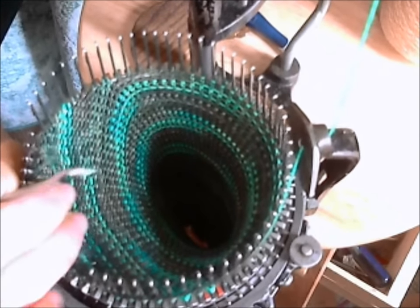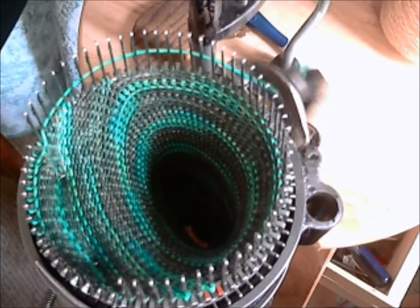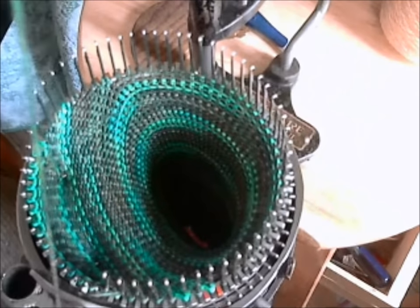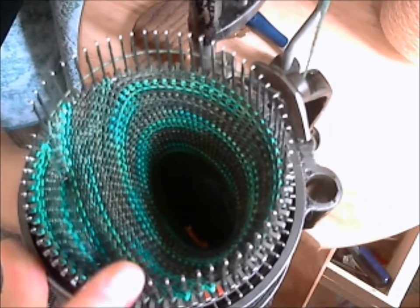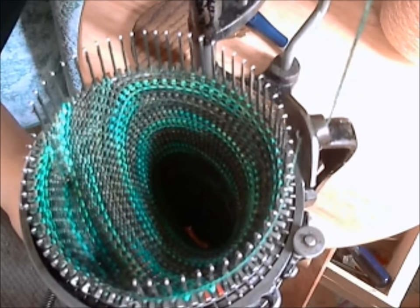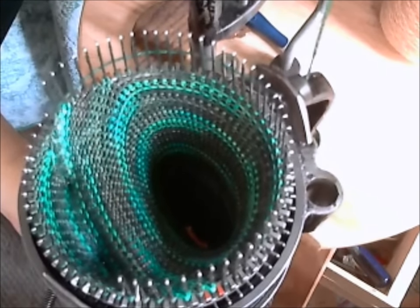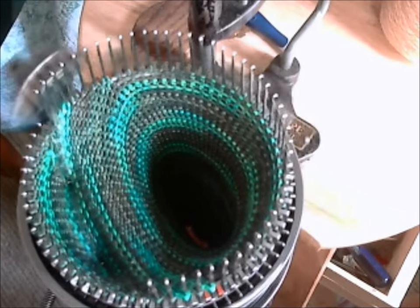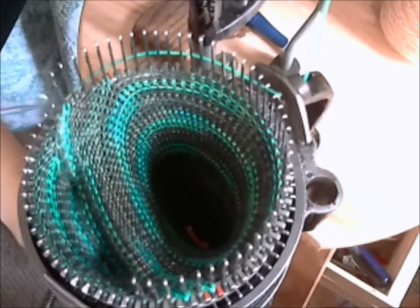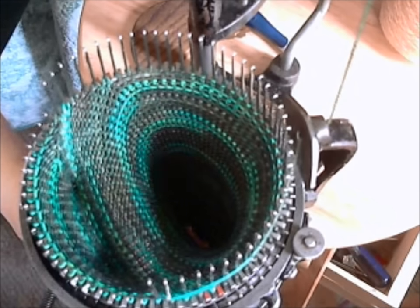One up, two down. One up, two down. One up, two down. One up, two down. And I have a habit of giving it a little tug, the heel weights, a little tug at the end of each row. That's just my personal habit. You don't have to do that. Two down. One up. Two down. And you're going to do this all the way back to the red marks or the beginning of your heels. One up, two down.